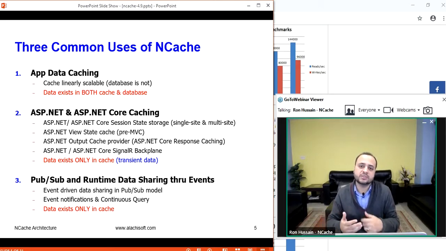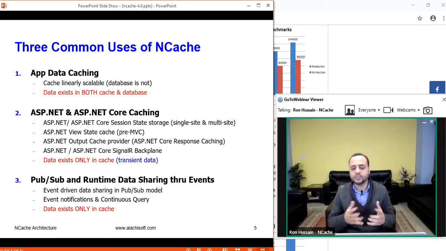You simply publish the messages to NCache, and then that message can be transmitted to all the subscribers who have registered interest in those. And you simply get the message. You don't even need to know about the publisher or subscriber, so it's loosely coupled, similar to microservices architecture, and it's again getting you a messaging platform with the help of NCache. So this is something which is very popular, very powerful within NCache. You can have a huge amount of message load handled with the help of NCache, and this system would simply scale out as your load grows. And on top of it, there are lots and lots of features in terms of message delivery and in terms of publishers and subscribers that you can utilize.